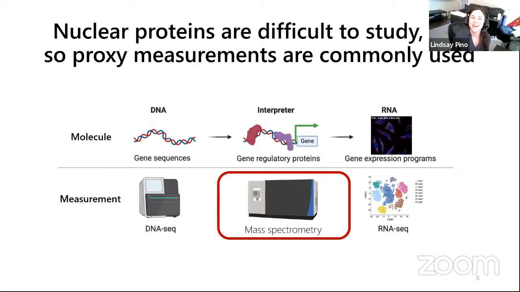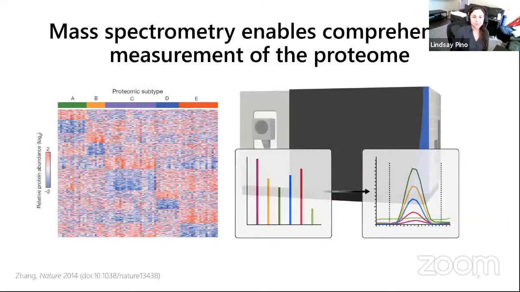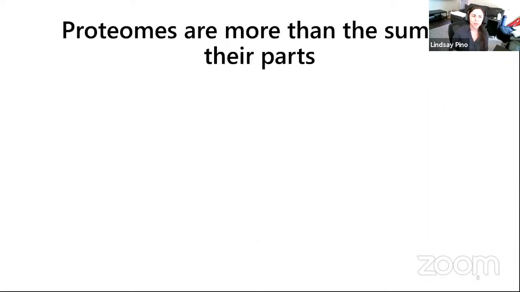So I, of course, use mass spectrometry for doing this. Mass spectrometry is super powerful. Hopefully you're all here because you don't need to be convinced of that, because we can make so many comprehensive measurements of the proteome. We take all of these mass spectra, we turn them into chromatograms, and then we're able to make these molecular maps, these phenotypes of what's happening to the proteome under different cellular subtype conditions. Now, this is using protein abundance as a static number. So here we just have all these samples, we have all the proteins, and we have how much we measured of them. But proteomes are so much more than just a sum of their parts.